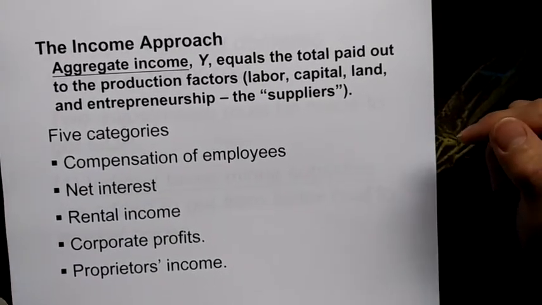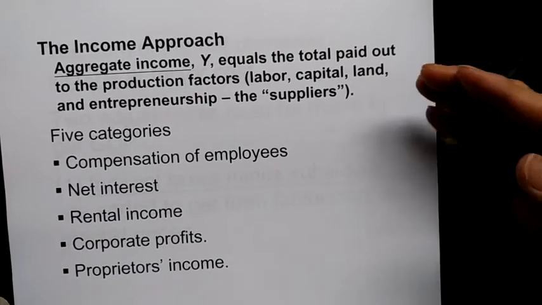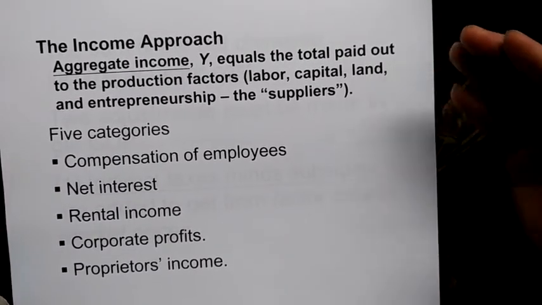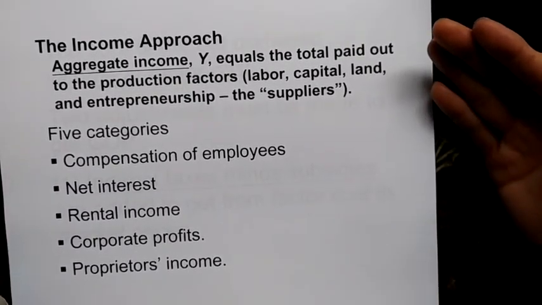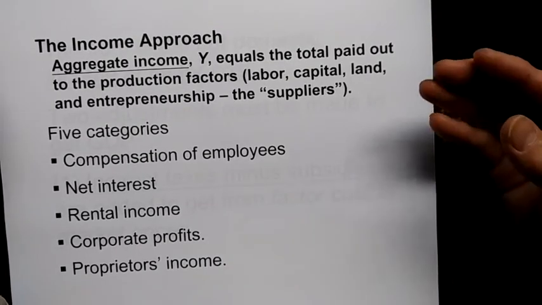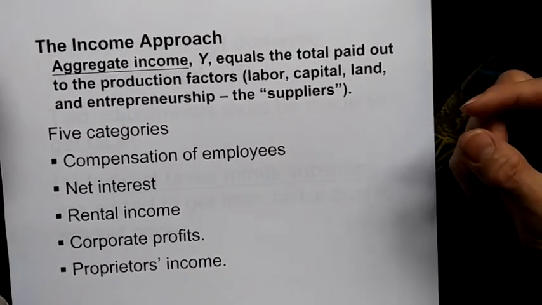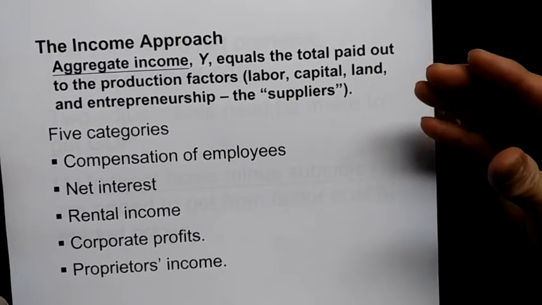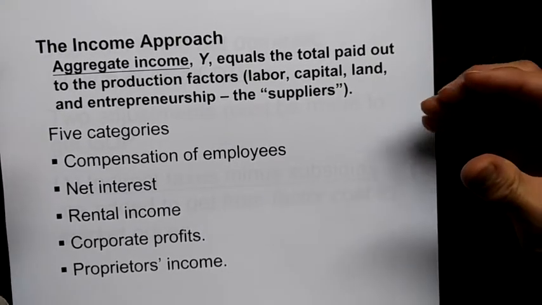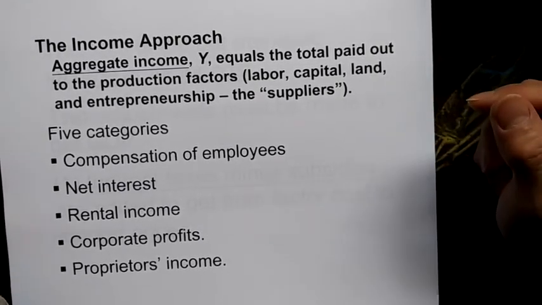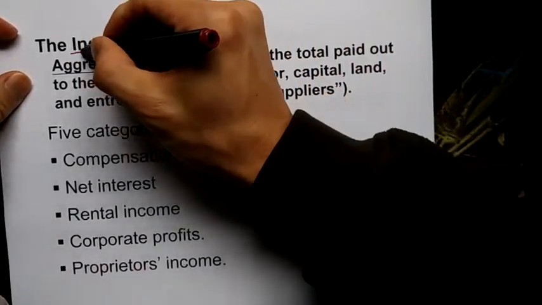In the macroeconomy, the total expenditure should be equal to total income. You earn income, then you can spend. Therefore, if you use the expenditure approach, the nominal GDP number you get should be equal to the nominal GDP you get from the income approach. So next, let's talk about the income approach.